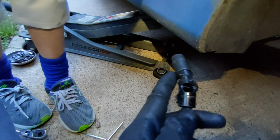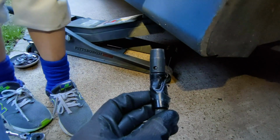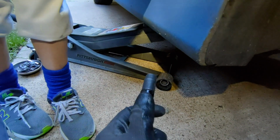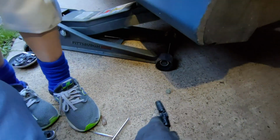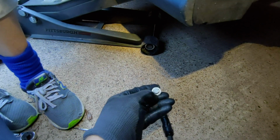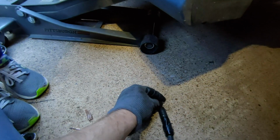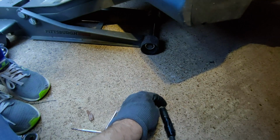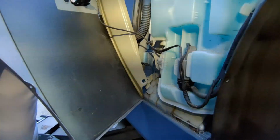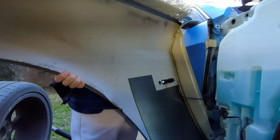And when you're going to put it back in, here's what I got set up: some tape just wrapped around here to hold this little universal joint from flopping all over the place. When I go to put this in, I'm going to put a little piece of a shop towel around it and jam this on there, and that'll make a nice tight fit until I get it torqued down, and it won't fall out and fall down into here. So we'll be able to put that back on once we get the new piece in. All right, so now we got this separated. Let's get the new one on.